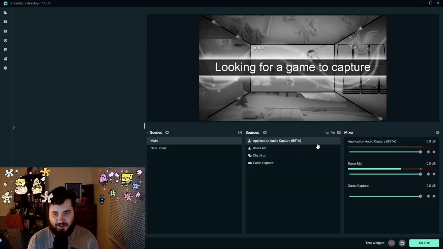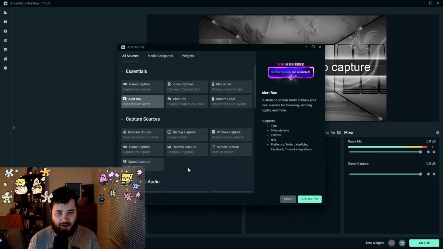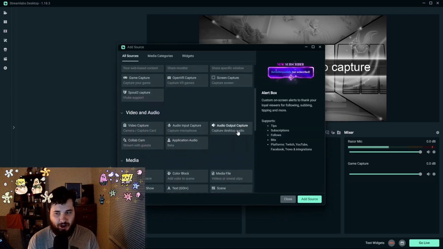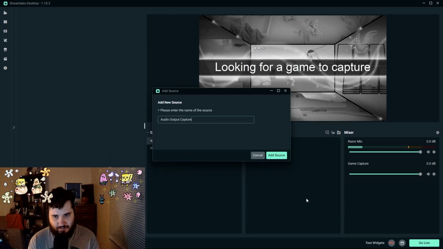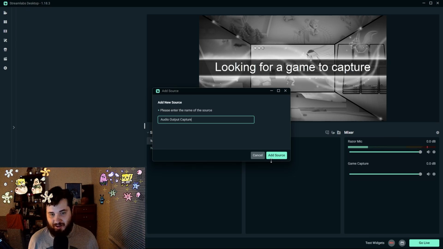We're going to go ahead and exit. We're going to delete this. Now, add an audio output capture. For example, I have earbuds. The earbuds are what I hear out of. So I would want my audience to hear the same thing. There's other techniques, different audio hardware that you can filter it through, that way they can hear it and you can't. But again, this is just the basics.